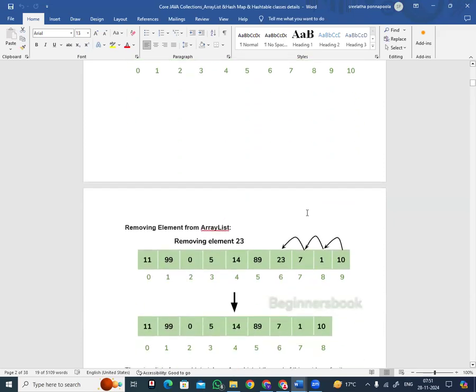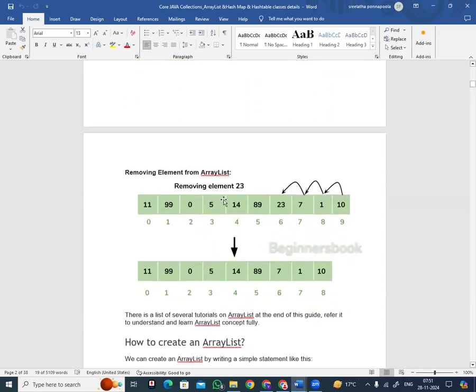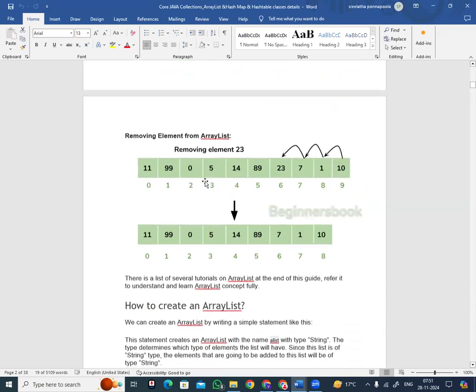Okay. So when we are removing elements from the ArrayList, see here, in this example we have added some 10 objects, that means 10 elements starting from index 0 to the 9th index. So we have stored 10 integer objects into the ArrayList.